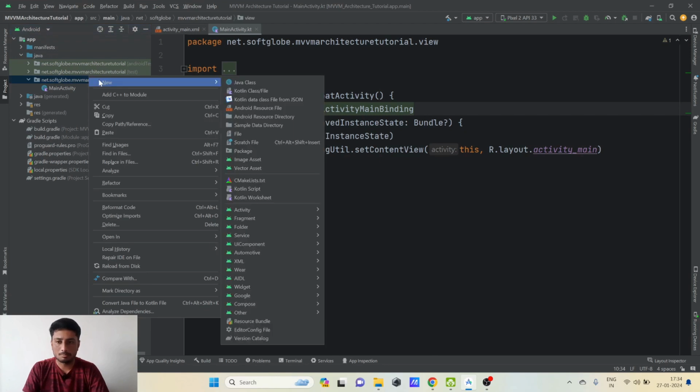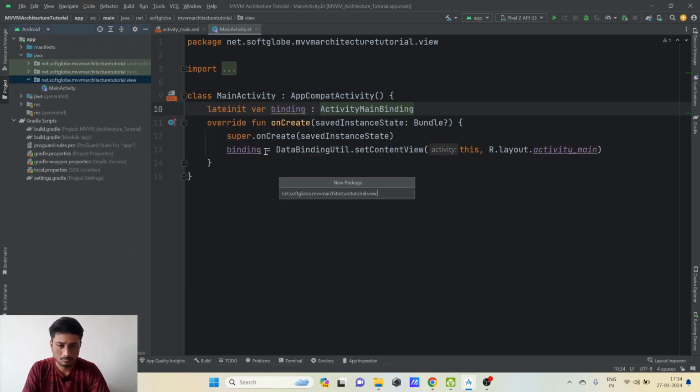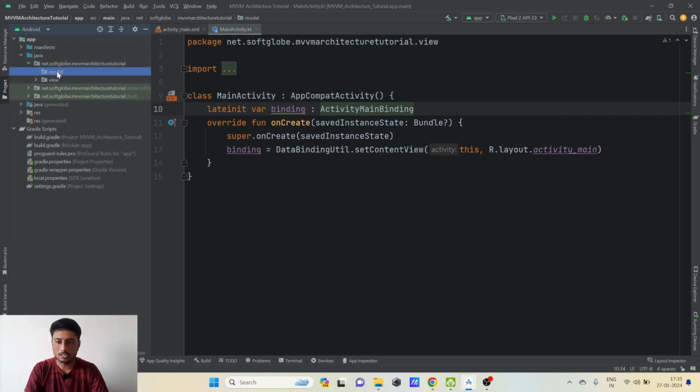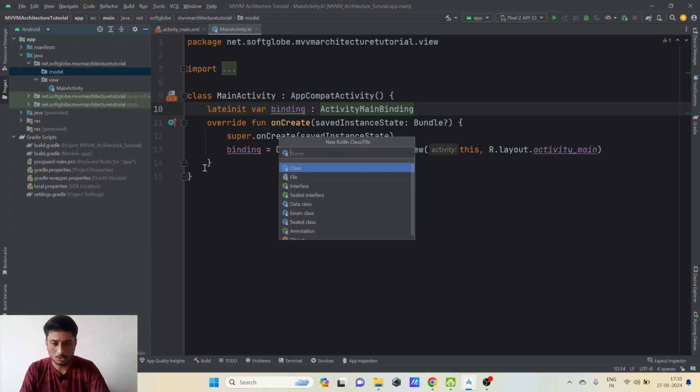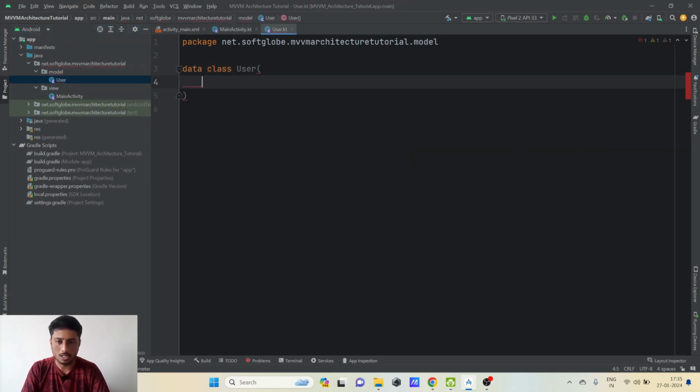Now let me create another, the model layer. In this model layer, whatever we have to do, we first have to create some data class for some entity of our database. So let's create a data class named user. It will be a data class, and we are going to put only one value in that, that is username.